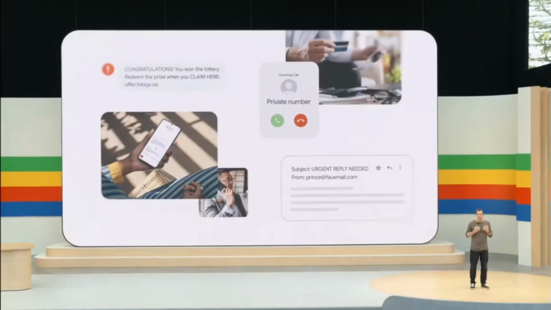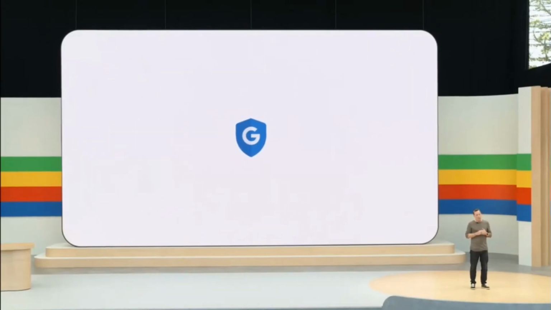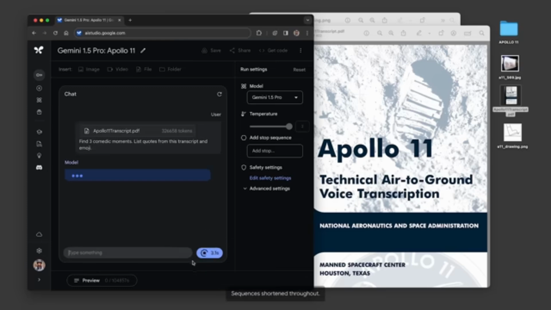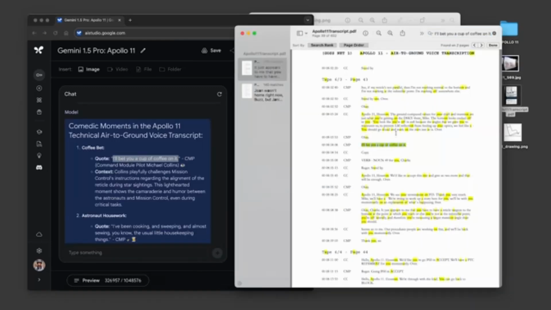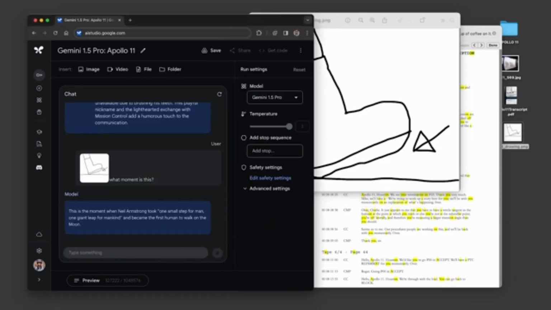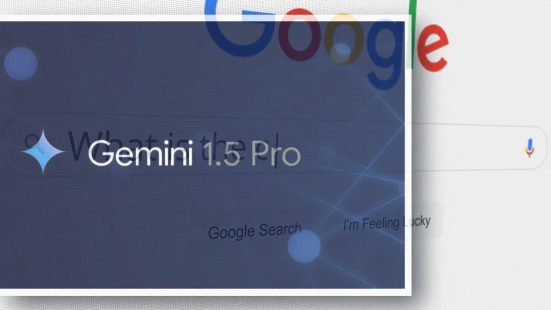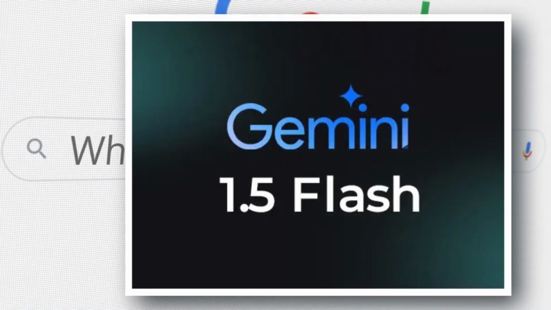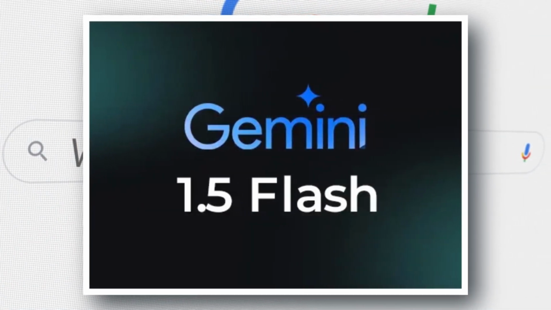According to Google, this can handle a substantial amount of data in one sitting, including up to an hour's worth of video, 11 hours worth of audio, code bases with more than 30,000 lines of code, or more than 700,000 words. Additional enhancements have been made to Gemini 1.5 Pro, which also extends to Gemini 1.5 Flash. These include improvements in code generation, logical reasoning and planning, multi-turn conversation, as well as audio and image understanding. According to Google, Gemini 1.5 Pro surpasses Gemini 1.0 Ultra in most benchmarks, while Gemini 1.5 Flash outperforms Gemini 1.0 Pro.